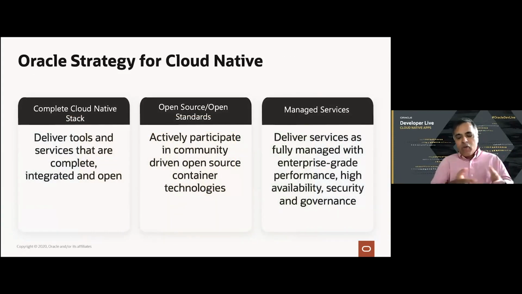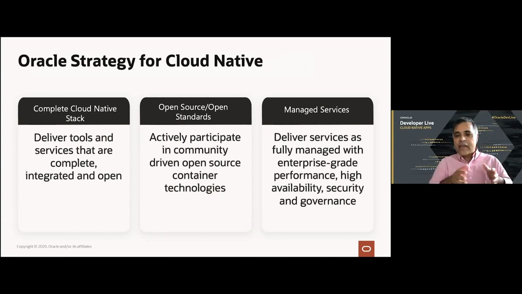So what is our overall strategy around cloud-native? We really think of our strategy as having 3 pillars. And you can see how these apply to some of the challenges we saw with the traditional applications. Number one, we want to make sure that there is a complete and comprehensive set of tools and services that you're looking to transform your application into a cloud-native architecture. You want to have all of the underlying building blocks you need to do that. So that's a key strategy for us.